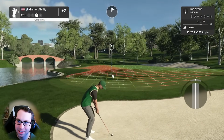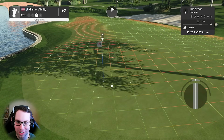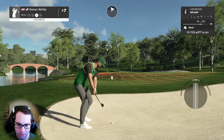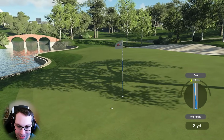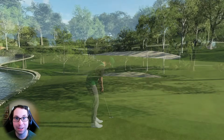Looks like you're a bit off on that approach. So you all will have to let me know what you think about that. I like the 25 or 30 attempt limit. I really do. I think that's going to add a fun dynamic. Like, hey, this is our final attempt. Oh, that is wonderful. Nice shot. But I'm not giving up on this course.